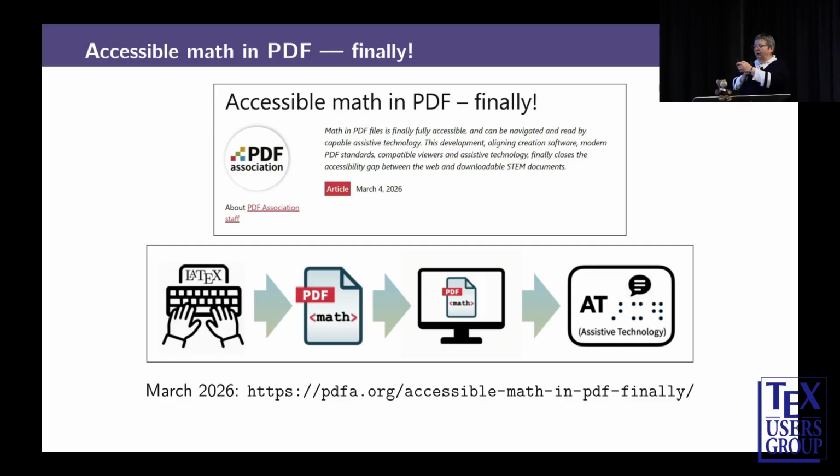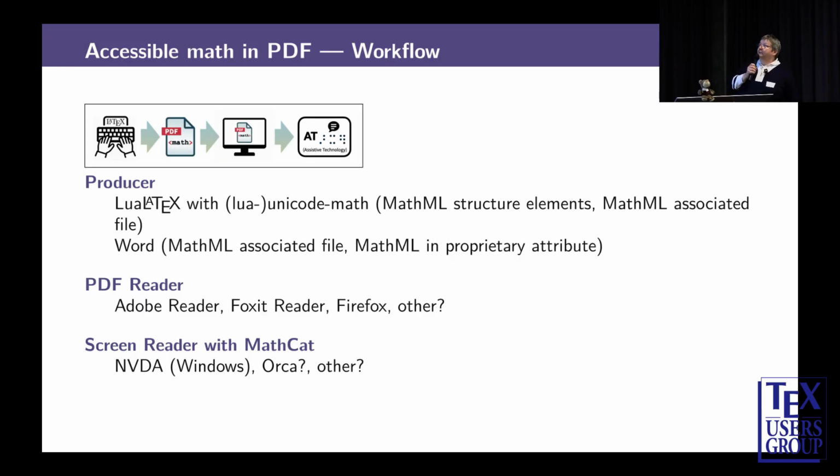The workflow, as you can see shown below, involves LaTeX. This was on the news page of the PDF organization. Some explanation of the workflow: you need a producer, which is, in our case, LuaLaTeX with luaUnicode-math, which produces, depending on the setting, either MathML structure elements in the PDF or a MathML associated file.